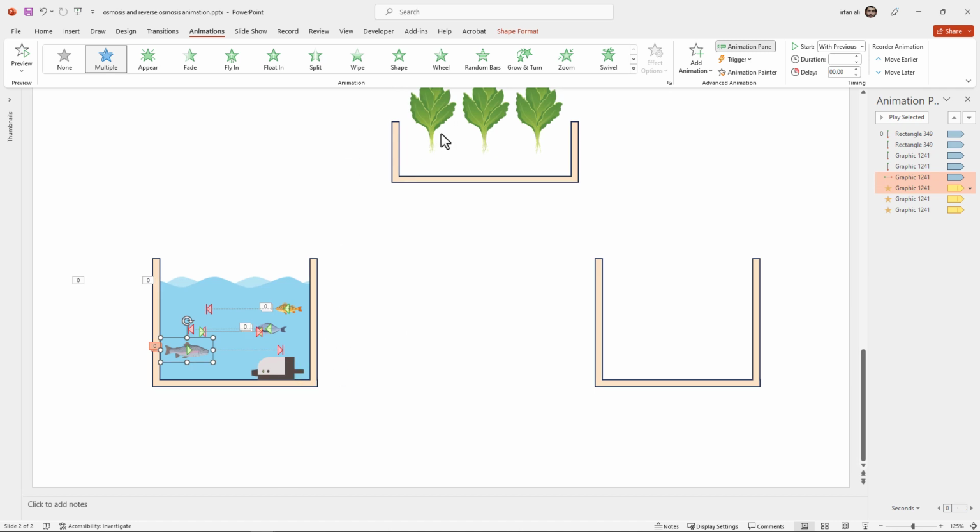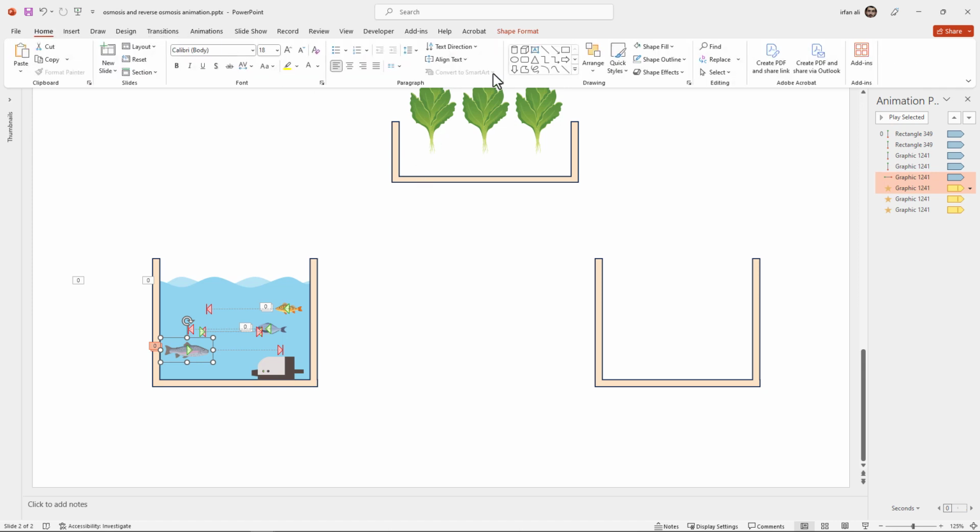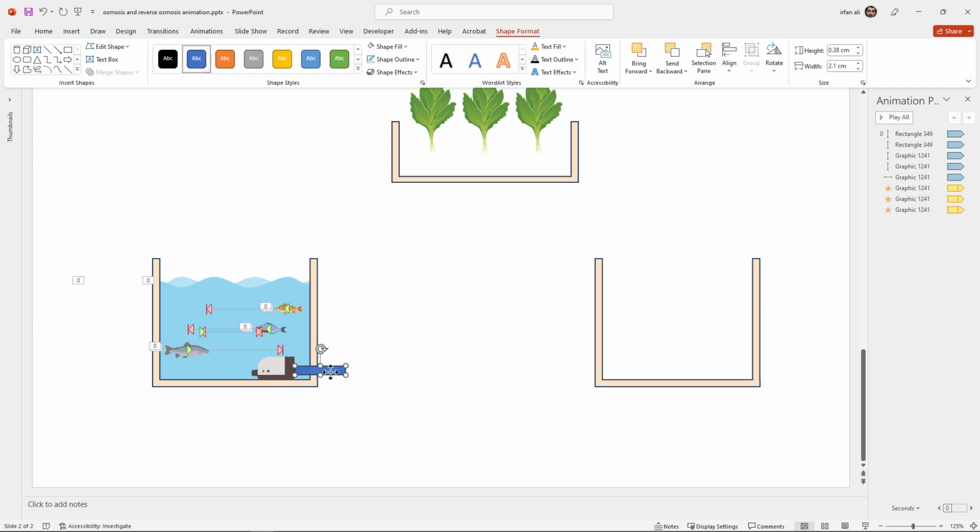water showering here. So for this I will go to home and take a box. I will take one rectangle, then take a copy of the rectangle from here, rotate it and make it vertical.